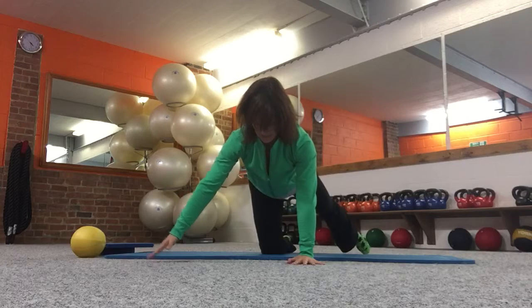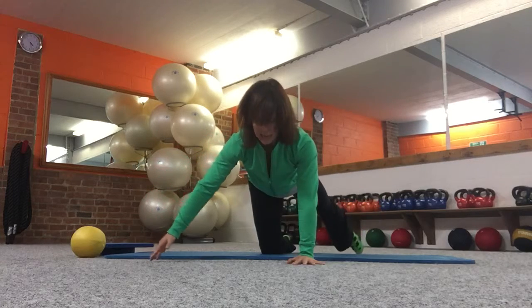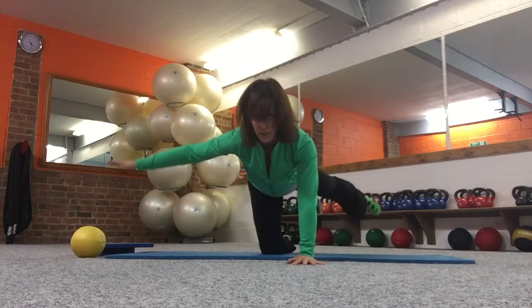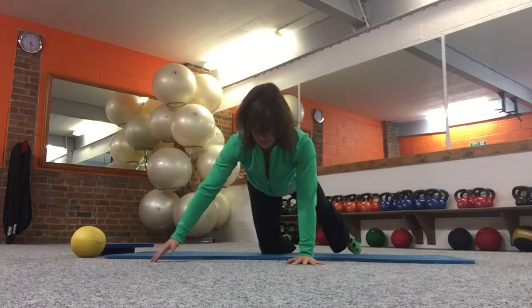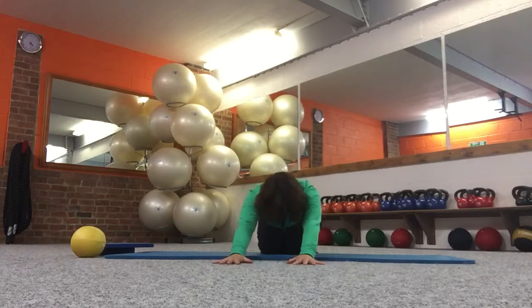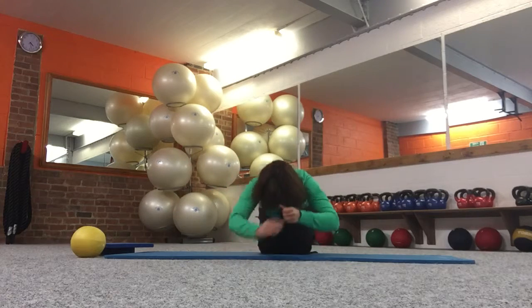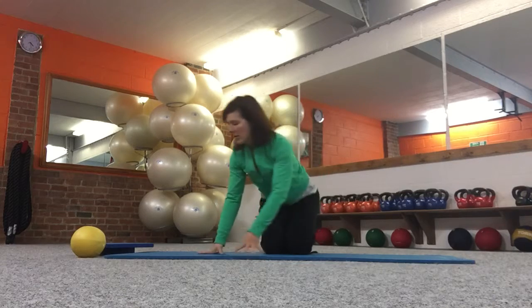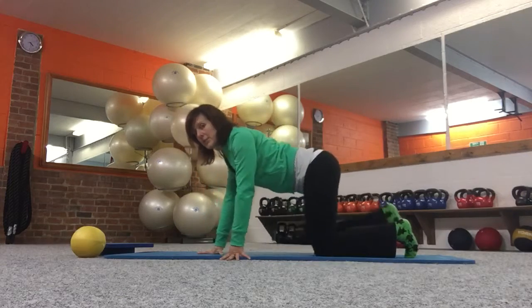5 of those. If you can do more, go for it. Challenge it. 3, really building some stability in the shoulder. 4 and 5. And then come back and rest. And that's great for the stability of the spine and through the joints.